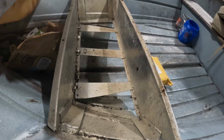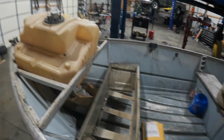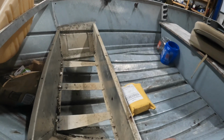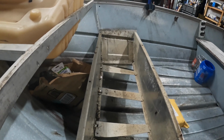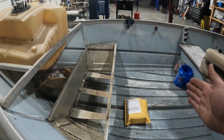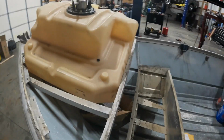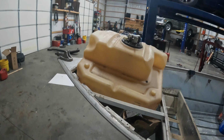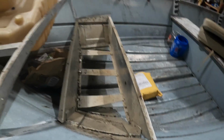Went ahead and took this seat, at least the top of it, off. There was a piece of foam in there that I pulled out, trying to figure out a spot to mount the gas tank, and based on how the last boat went, I'm going to try to put it as far forward as possible, at least for now. So my thought is I'm going to take the back part off of this seat mount, get the gas tank as far forward as I can get it up against this one, and then we'll build some mounts to hold it in there solid, and then build just a wide seat across the whole thing, because this thing's about like 15 or 20 inches wide or something like that. Doesn't quite fit here in the nose, so we'll try to put it down a little ways.